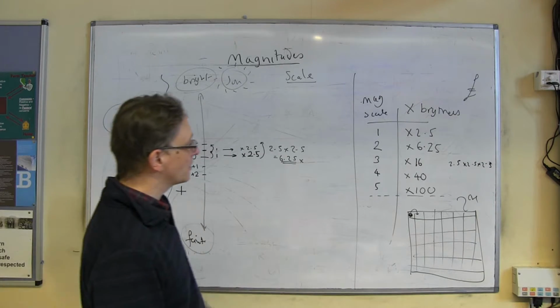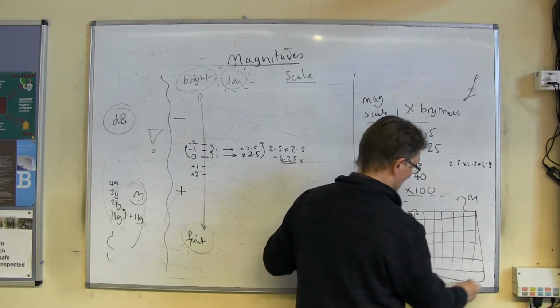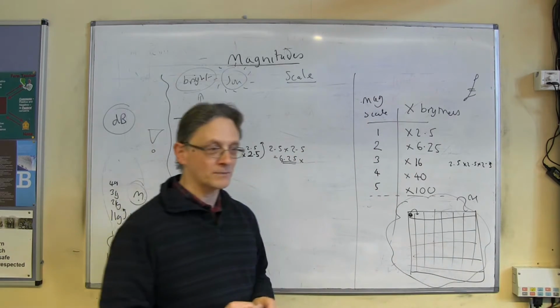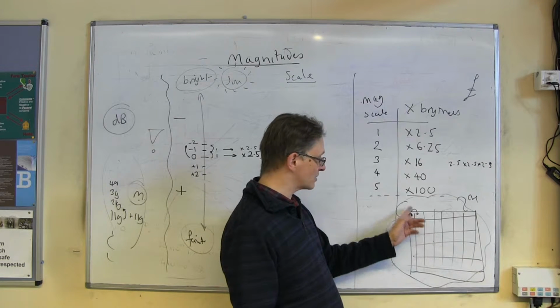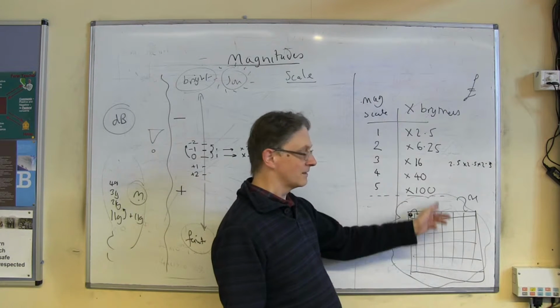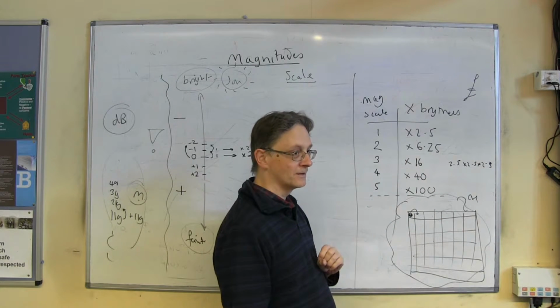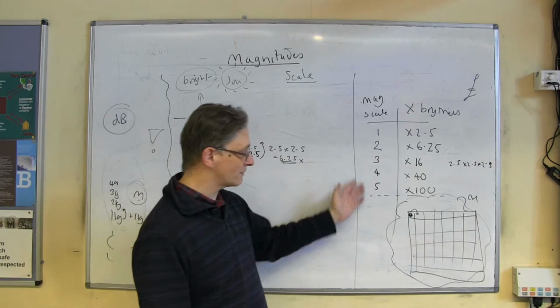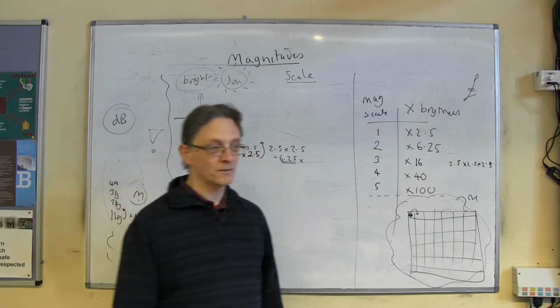Okay? So the point about this scale is this is a good way of thinking about the magnitude scale. Why does it build up so quickly? Because what you're doing, a bit like compound interest, is timesing the one before. But it's a bit like a 250% interest rate. Very quickly, after 1, 2, 3, 4, 5 years, you're quickly up to 100 times what you had before.